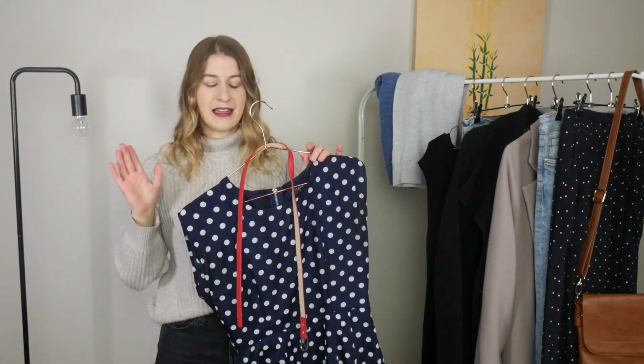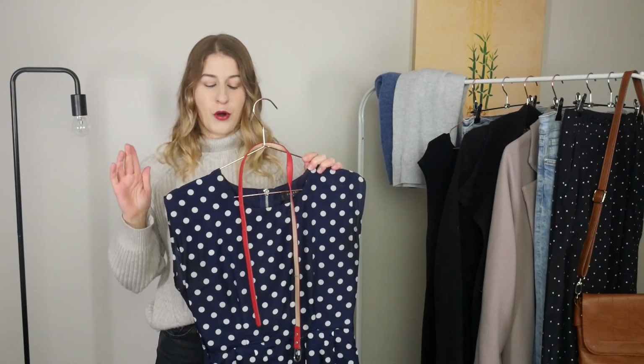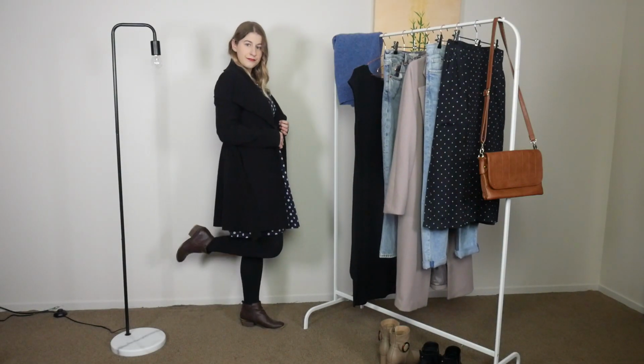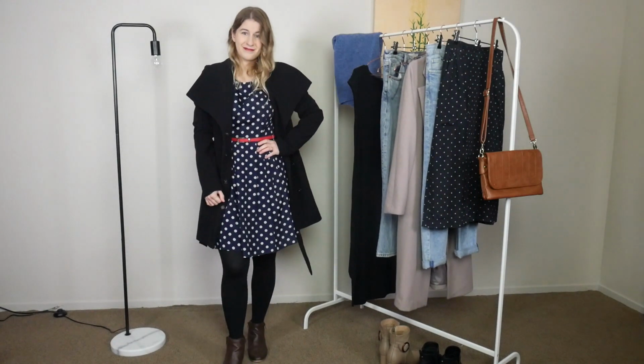I knew that none of the colors clashed because all of the colors except for the cherry red are neutrals. So I wasn't sure what was wrong with the outfit, and I only realized quite recently that it was simply because there were too many colors. Not that any of them clashed, but there were just too many of them. So it's just something to keep in mind. If you feel like there's too many things going on with your outfit, then maybe try taking out one of the colors.